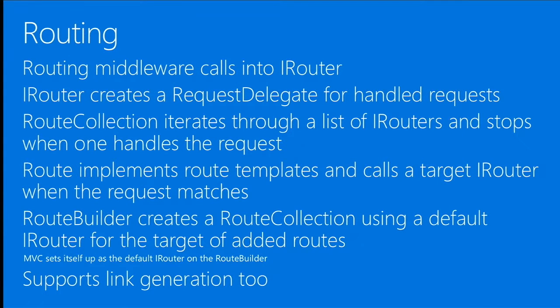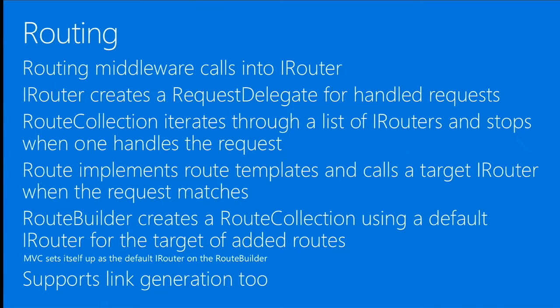Okay, but we provide a bunch of good middleware for you. You don't have to implement your own. One of my favorites is routing. Routing middleware is something that's supposed to take in requests and funnel them off to interesting pieces of code to handle those requests. And it is actually the basis for how MVC works in ASP.NET Core.